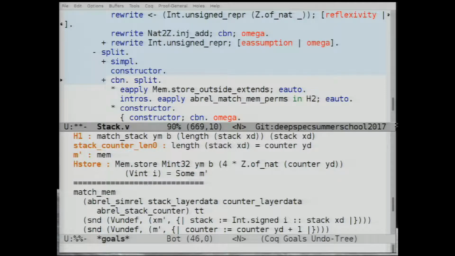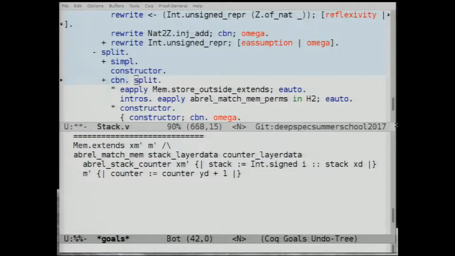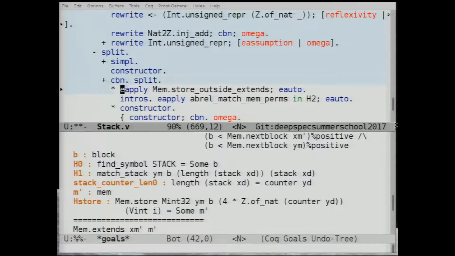encapsulates these two things as well as a memory extension here between these two memories. Thankfully, the memory extensions are preserved by store.